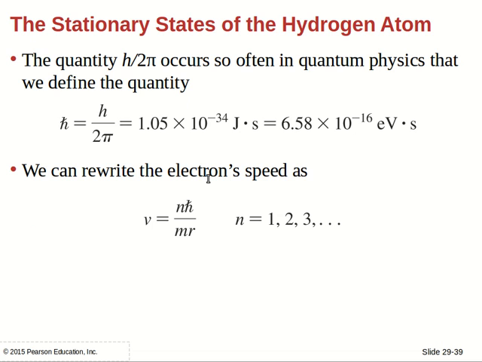So there's a term that we want to become accustomed to. If we divide h, Planck's constant, by 2 pi, we end up getting what we call h bar. It turns out that this turns up often enough in the physics of atomic nuclear atoms, or the physics of small things in quantum mechanics, that we give it a new name, which is h bar. And if you divide h by 2 pi, you find that that's equal to 6.58 times 10 to the minus 16 eV seconds. So that's one of the ways in which we'll see h.